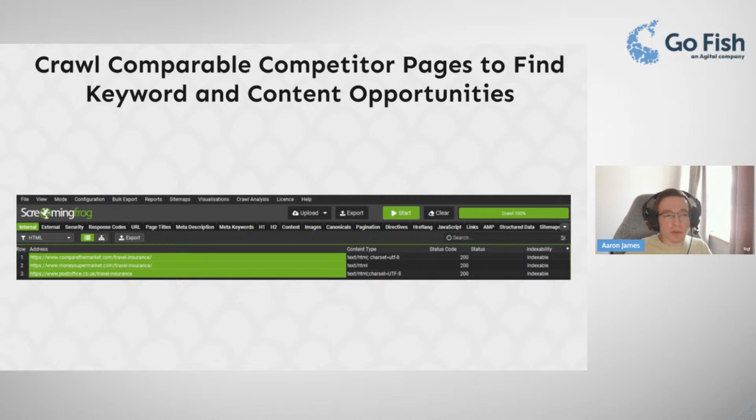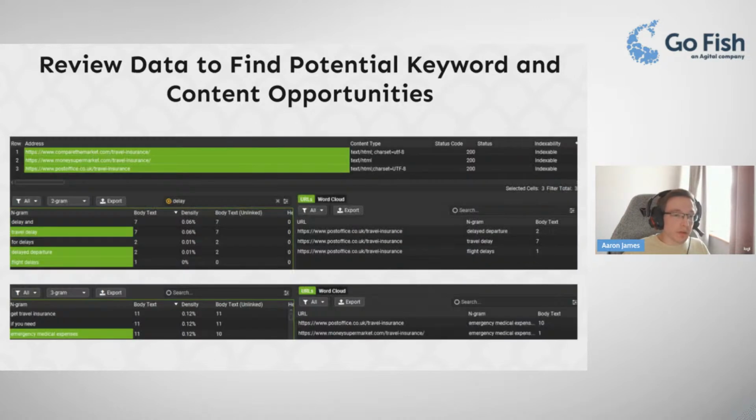Another use case for n-gram analysis is to crawl comparable competitor pages, and this can help us find keyword and content opportunities. So in list mode, I've taken three of the top ranking competitors for travel insurance, which are Compare the Market, MoneySupermarket, and postoffice.co.uk in the UK. I've dived into this information a bit, and delay terms were quite useful.